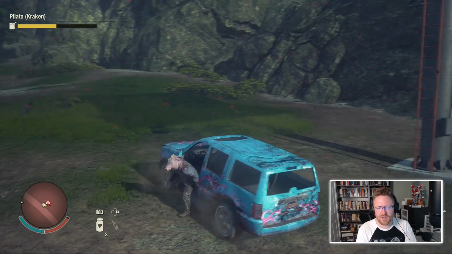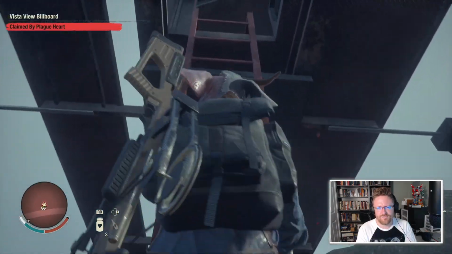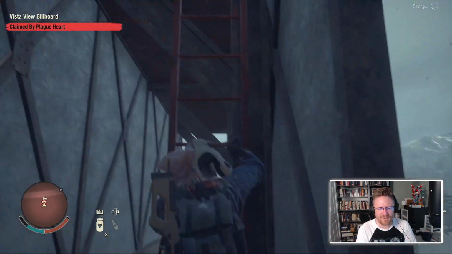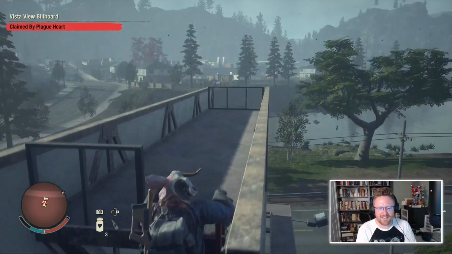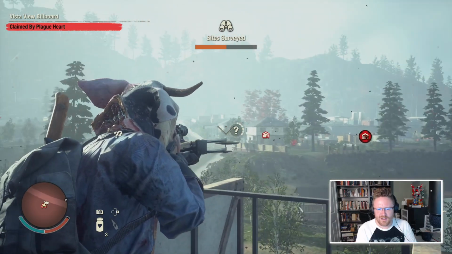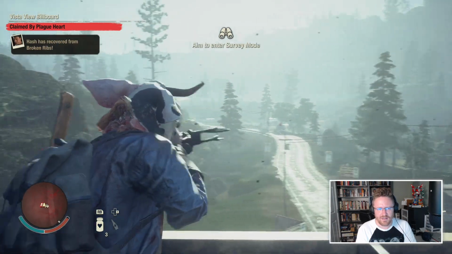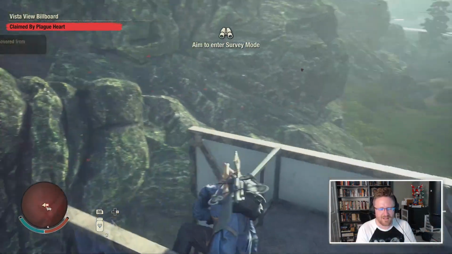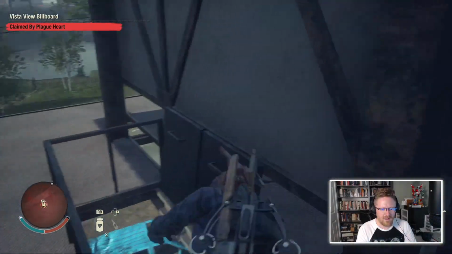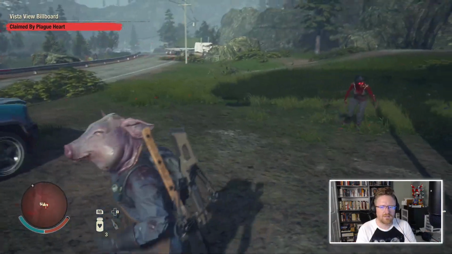And another thing we should do... Yeah, another thing we should probably do is drop by the bounty broker and maybe get some fancy-looking guns. Because we want... I found another plague heart. We want our characters to look all tricked out. Is that it? Okay, that's all I can see from here. And slide down. Hello.